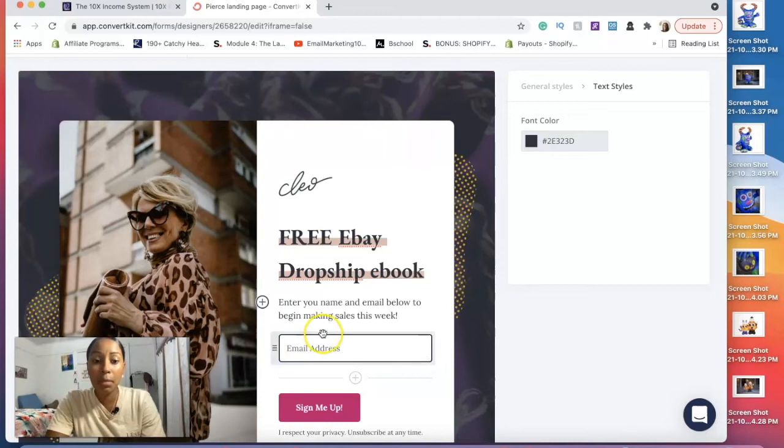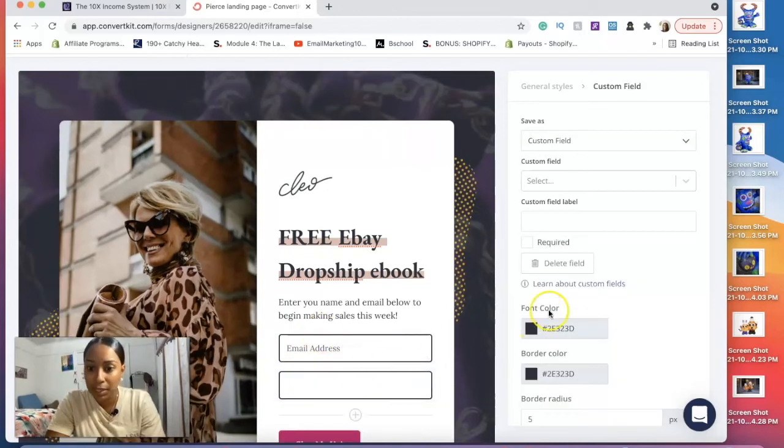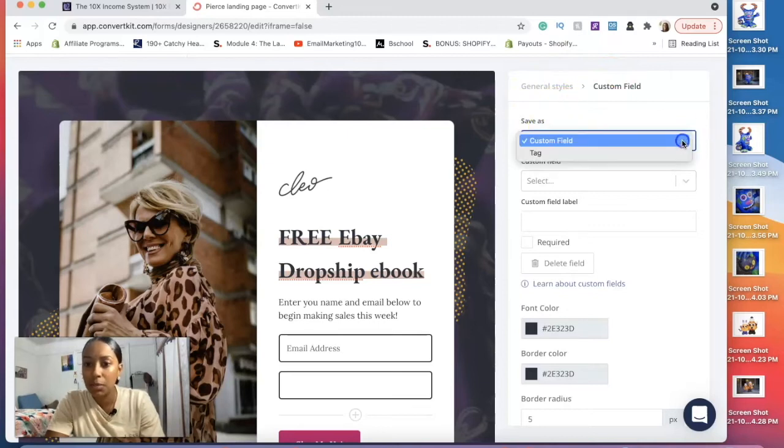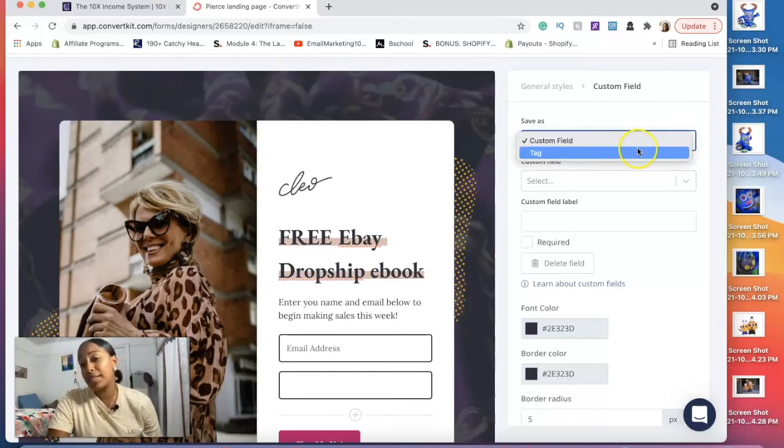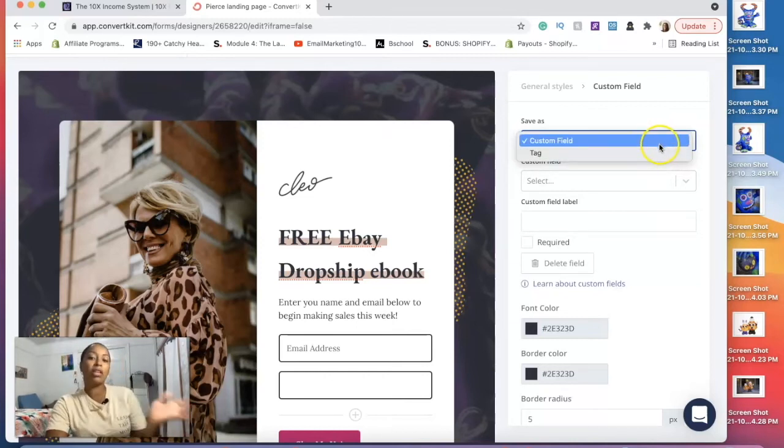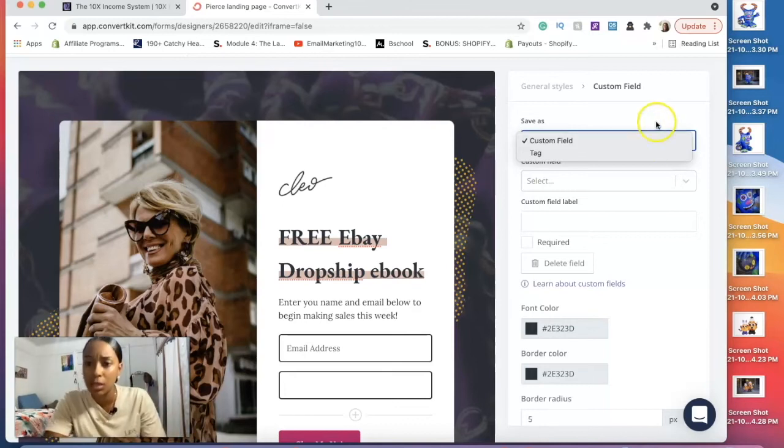So email, and then I'm going to click here where it says plus. And as you can see here, it goes very simple, guys. Custom fields. The good thing about ConvertKit is they let you create tags. And I'm not going to get into that. Probably I can do another video. If you guys are interested, let me know in the comments and I'll really go into depth about ConvertKit and how you can create tags so that you can actually separate people who are coming into your email list, which is really great if you have multiple products.